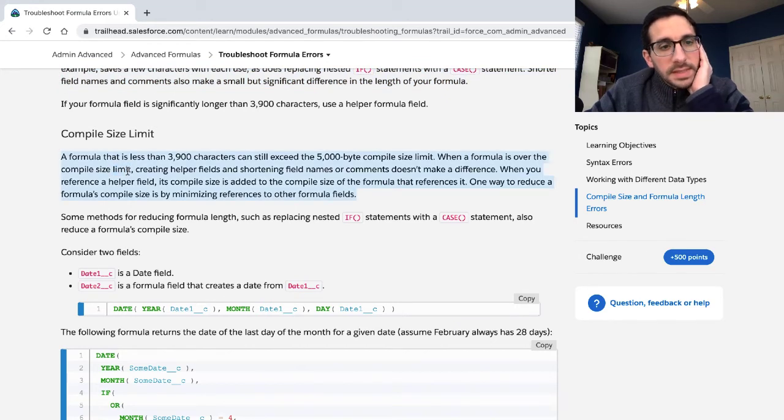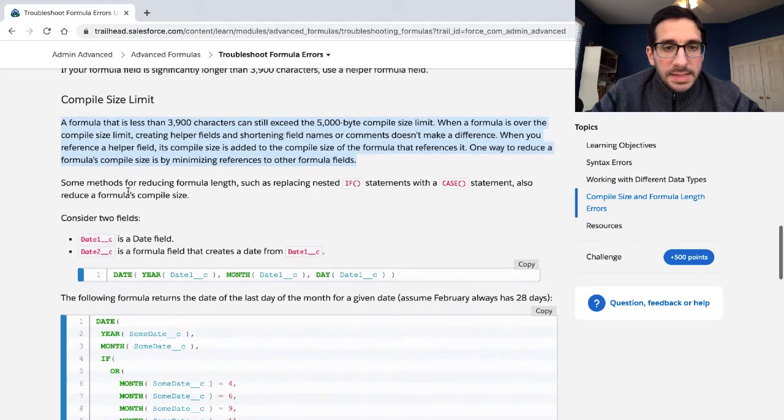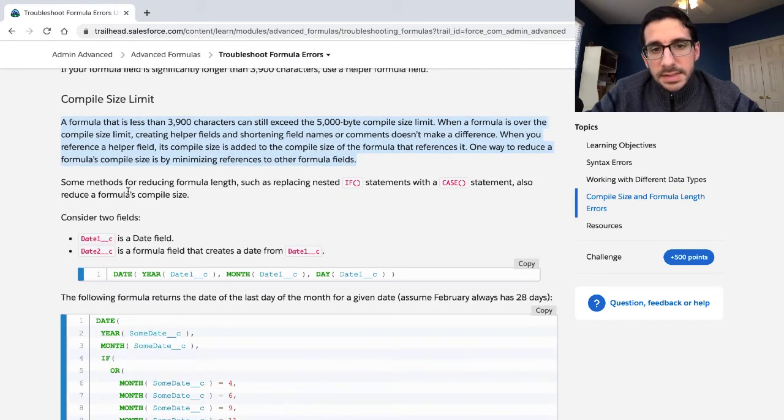A formula size that's less than 3,900 characters can still exceed the 5,000 byte compile size limit. When a formula is over the compile size limit, creating helper fields and shortening field names or comments doesn't make any difference. When you reference a helper field, its compiled size is added to the compile size of the formula that references it.